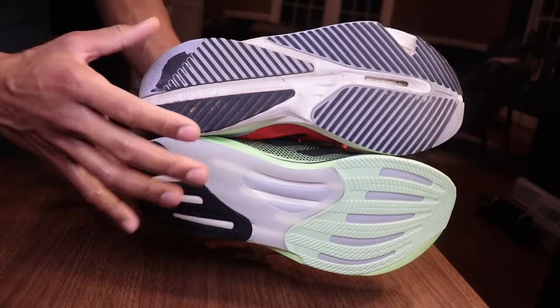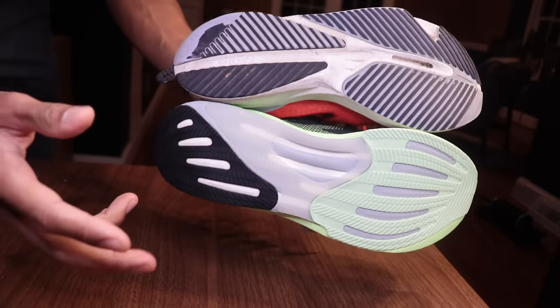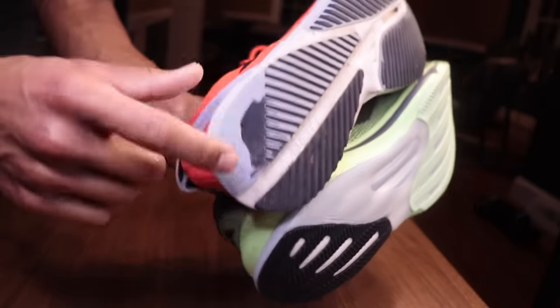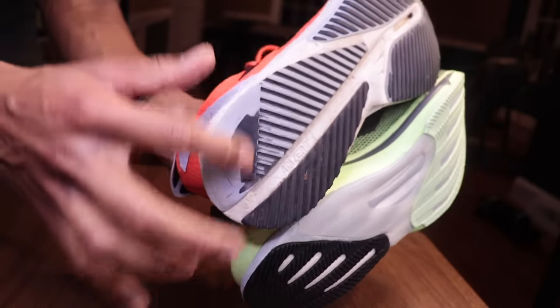I have to say as well, I've gotten great durability out of the Adidas shoes. You can see with the Adizero SL, this is almost at 300 miles and there's a little bit of, I think this was blue before and it rubbed down to the black here.